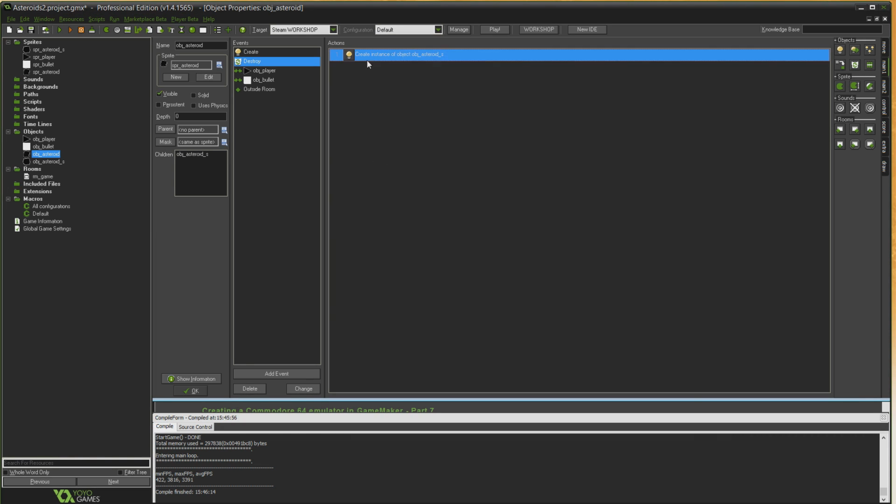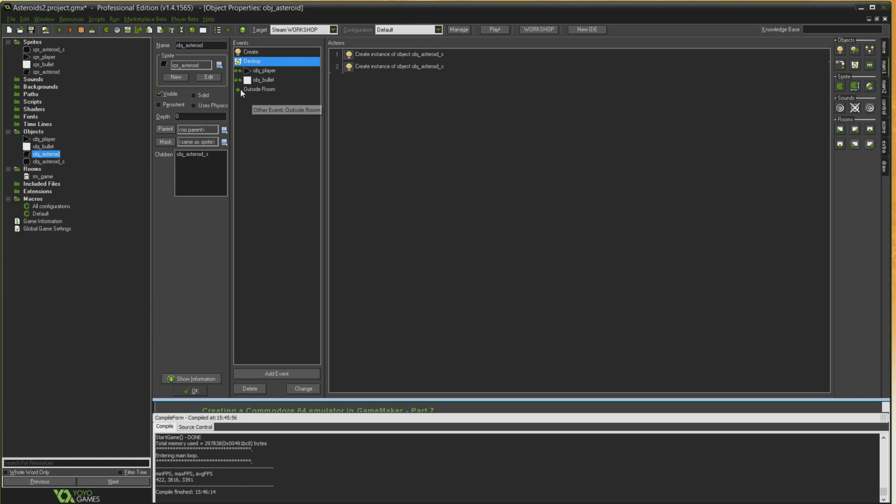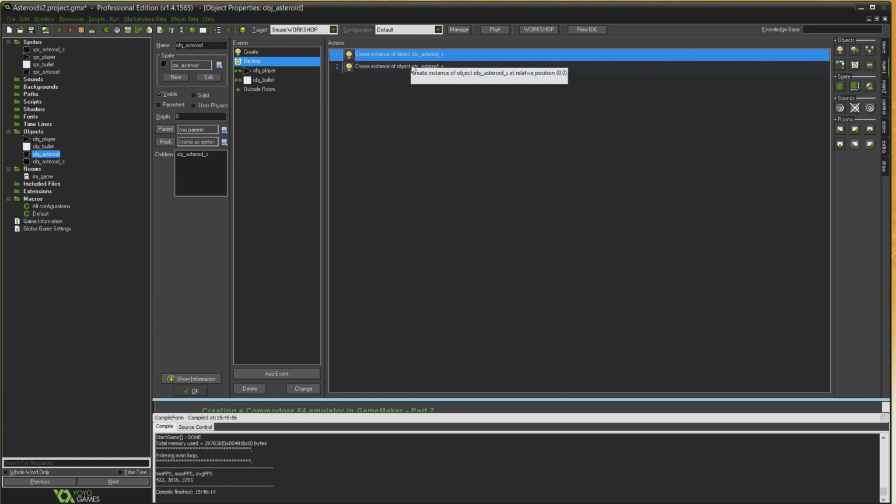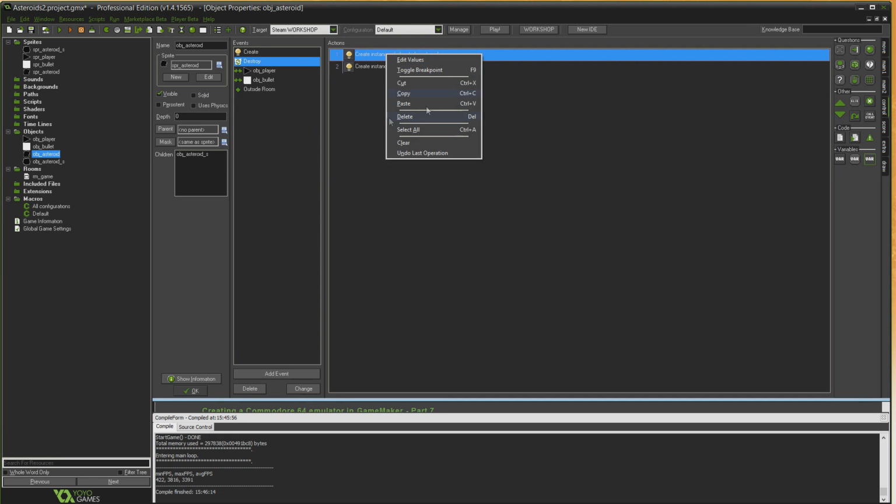And then if I right click that and copy, paste it, so we do 2 of those. Whenever this object dies, it'll make 2 smaller asteroids. And that works in drag and drop. That's totally fine if you want to do it that way. But because I'm trying to instill code in you guys as well, let's look at how to do that exact same thing, no difference at all, just using a couple of lines of GML code instead.